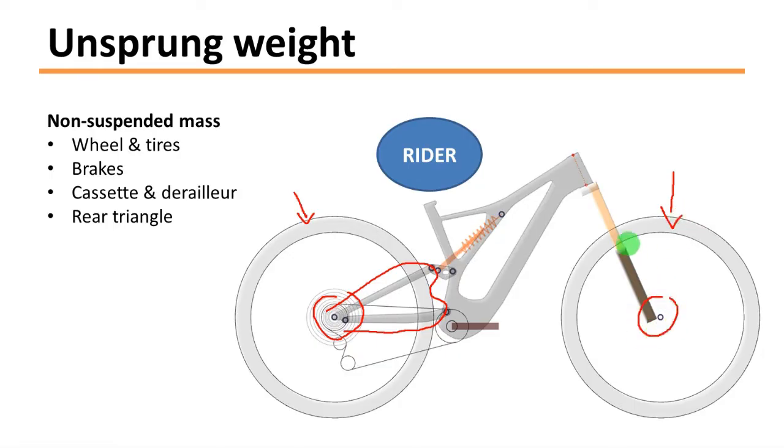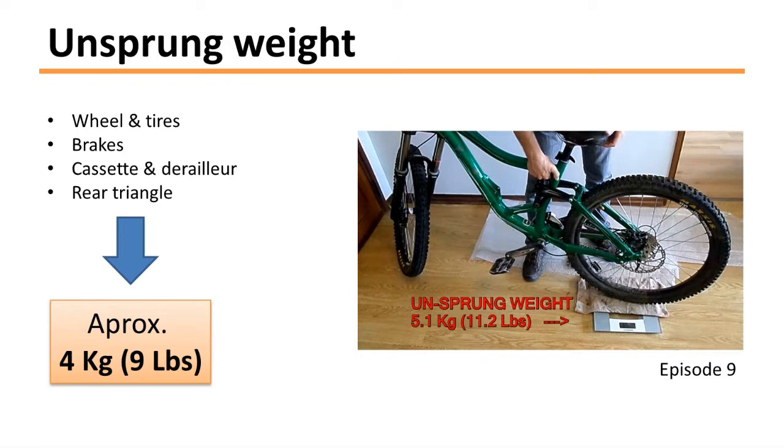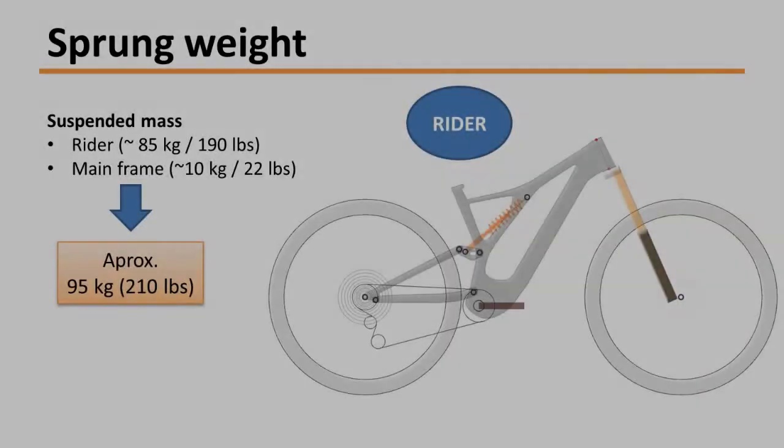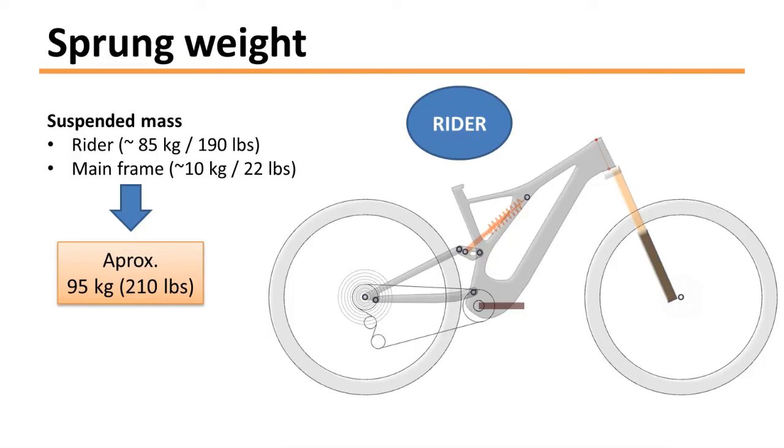Regarding the front suspension, the unsprung weight is the front wheel, the disc and the brakes, and the lower legs. I actually measured the unsprung weight of my bike some years ago in episode 9. It was just like 5 kilograms, but for most modern enduro bikes and lighter bikes you should get approximately 4 kilograms of unsprung weight.